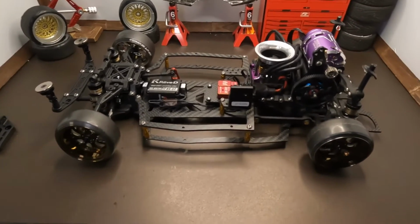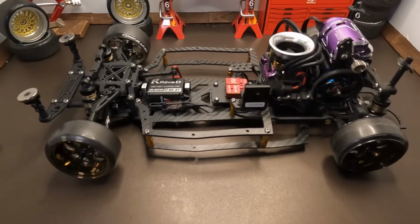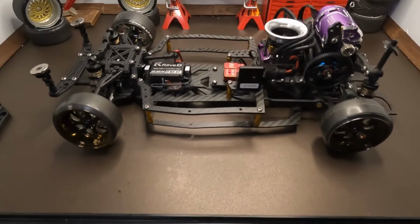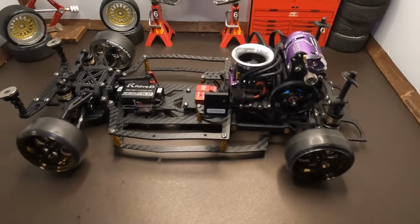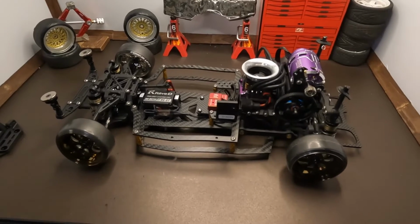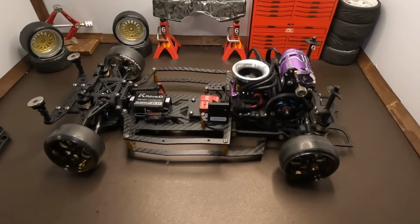I'm getting back into the 1/10 crawlers, so I got a fun build coming up that I'm keeping under wraps until I have all the parts. It's gonna take a little while to get all the parts, but that stuff's coming up. Yeah, so let's go drive this, give you my thoughts on the drift car, and get back to you.